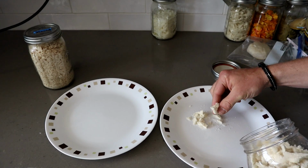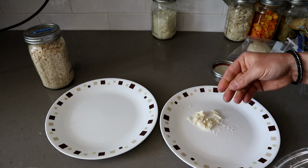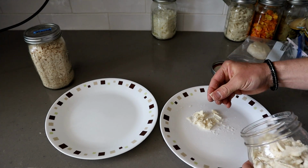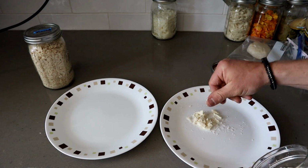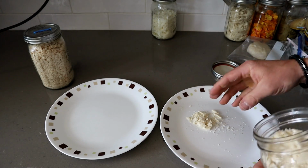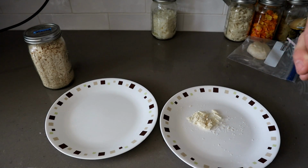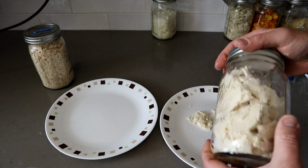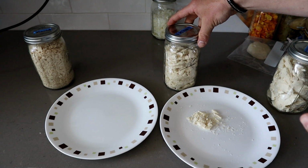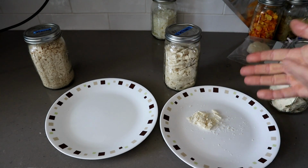The thing I'm a little bit worried about is just like any kind of nut, a peanut or an almond or a cashew, they're a little bit greasy and you can feel it in the dried milk. So my concern is that I don't know how long this will last in storage. Because there's no way to know until it's actually been stored for a while, I'm going to keep my other cashew one out and I'll just have to give it a try. I'll wait a year or something and I'll do an update video on it.